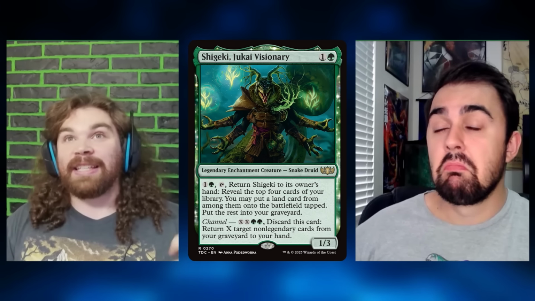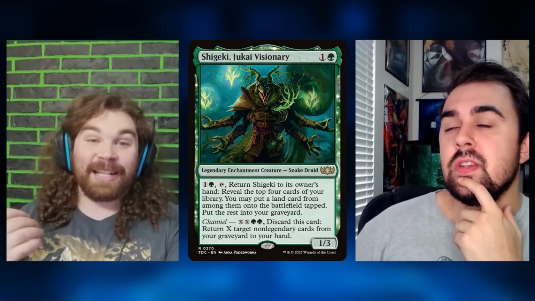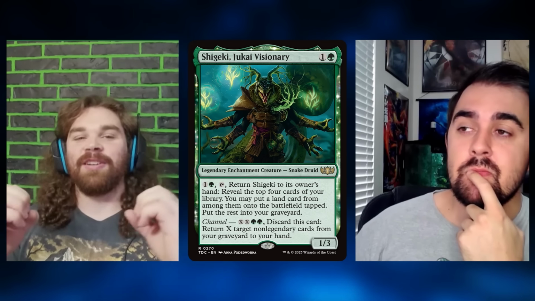And I've even been toying with it in my enchantment strategies, since it's an enchantment creature that returns itself. Oh, that's right. So it's an enchantment creature that returns itself back to your hand while it's milling you. In Anathea, this card is just so good.